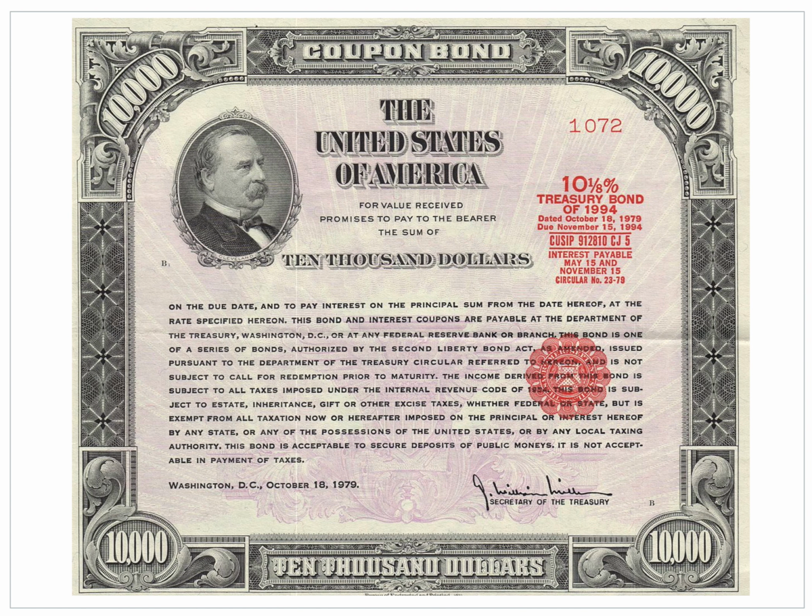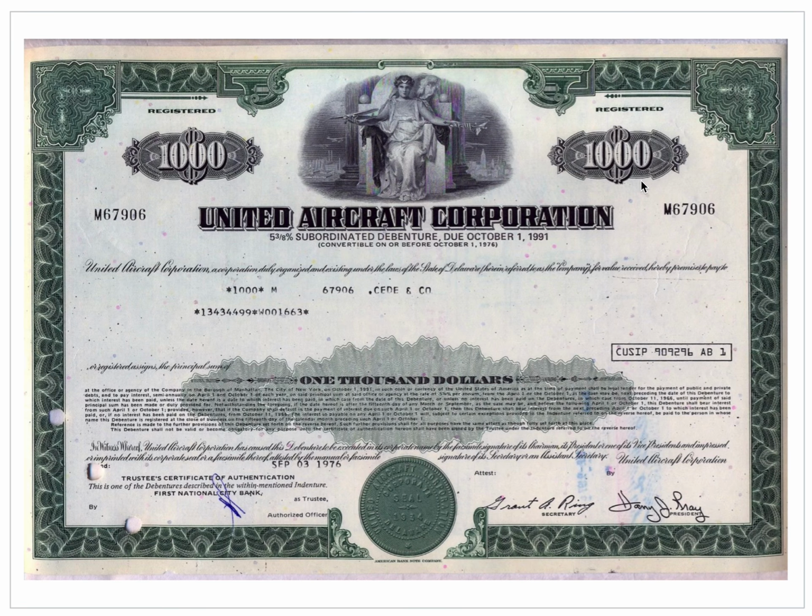And this is a U.S. Treasury bond that was issued in 1979, and matures in 1994. And it's 15 years of maturity. And you can see this is the interest rate that the government is going to pay you by holding this bond. It's 10 1/8%. That is considered very high because at that time, in the end of 1970s and early 1980s, the interest rate was very high. Okay? And this is a corporate bond issued by a company called United Aircraft Corporations.